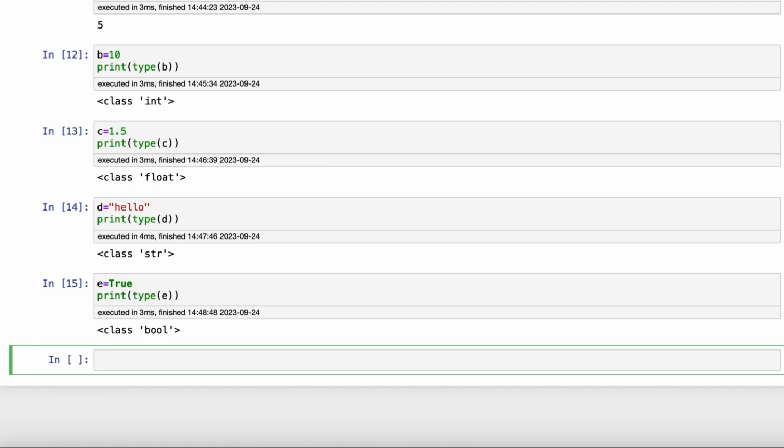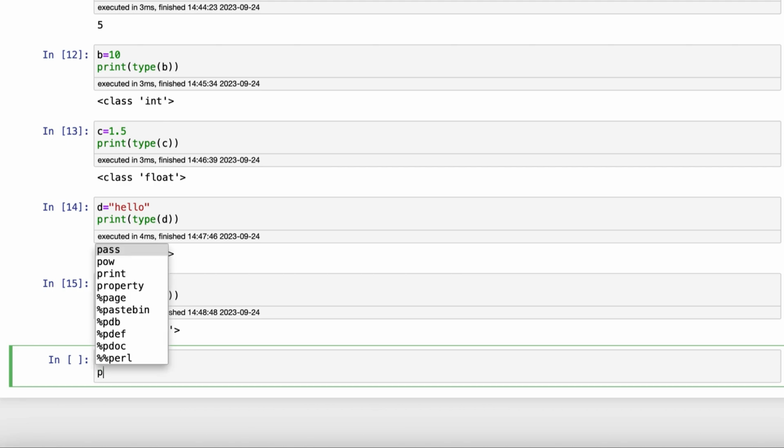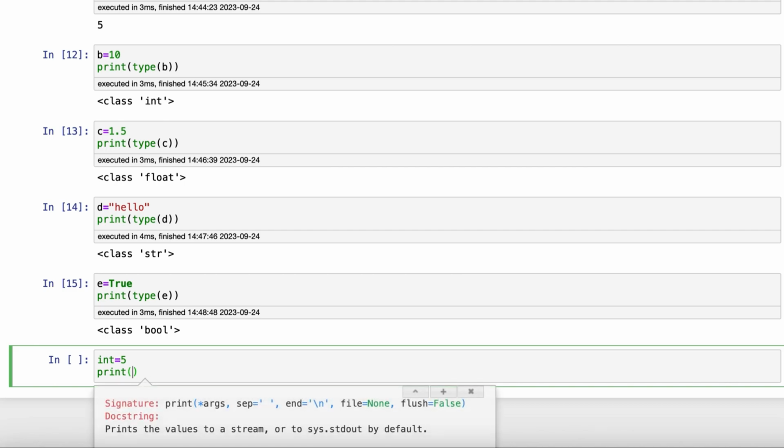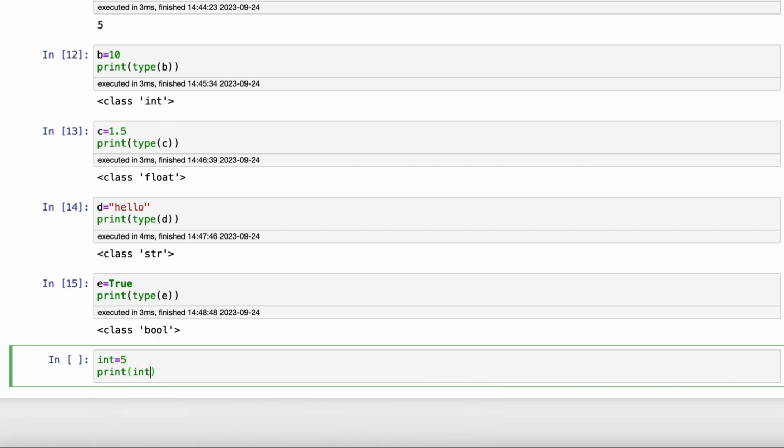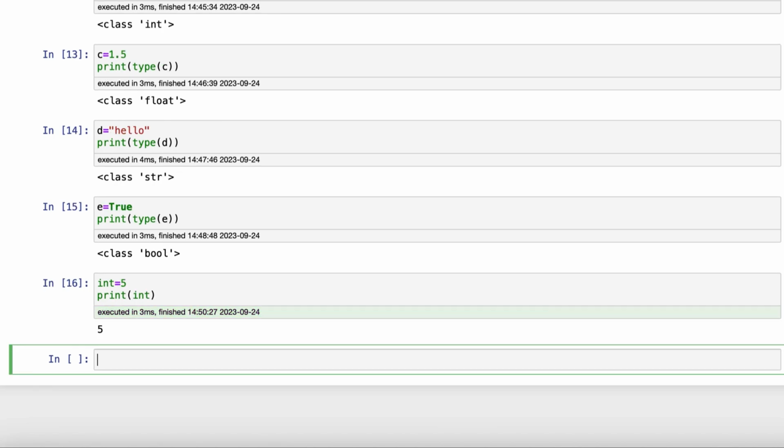No. If I give int is equal to 5 and say print int, it will definitely print 5, but later on wherever I make use of int data type, I'll have issues dealing with the data which deals with integers. Let's execute this and see. Look at that, it gives 5. I used a keyword, it gave 5. That is the first thing.